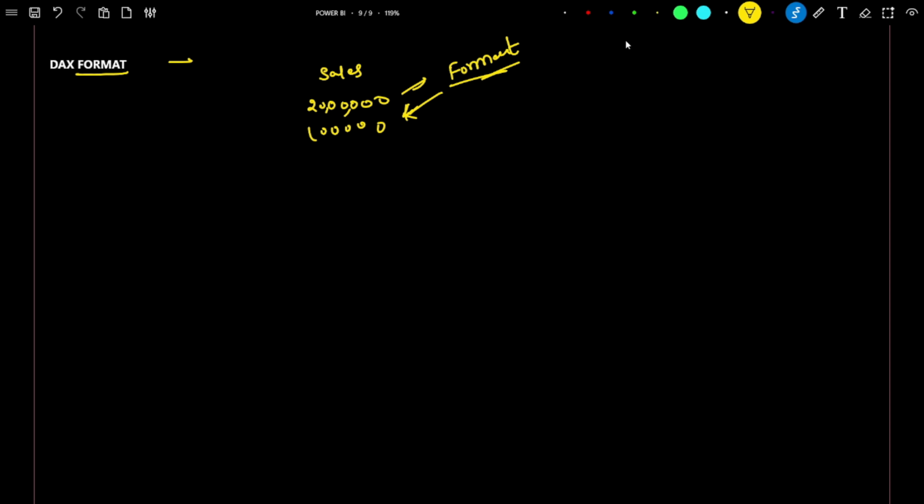I'll give you another example. Suppose you have a column called month, and in the month column it has 1, 2, 3, 4. Now your requirement is to see them in the form of January, February, March, like this. So how can you do that formatting? We can use the FORMAT function for that. If your requirement is any kind of formatting, then you can go ahead with FORMAT. So let's see with an example.